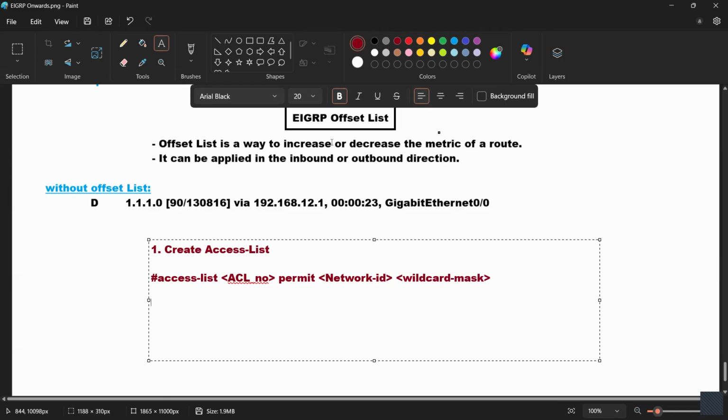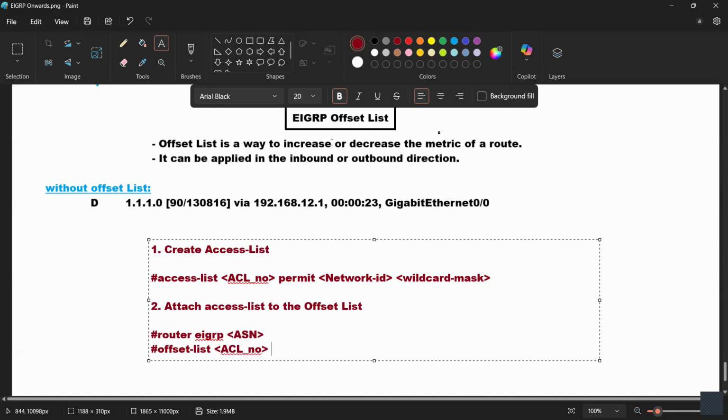Once the access list is created, then attach the access list to the offset list. So you'll say router EIGRP ASN. Okay. Then you're going to say offset list, give the ACL number.